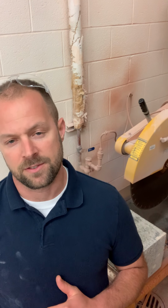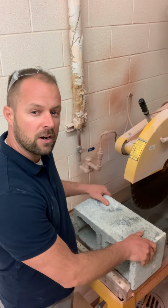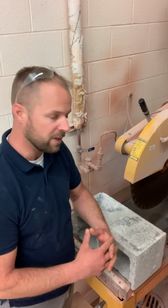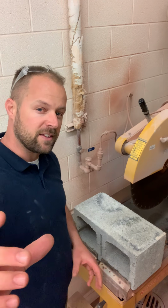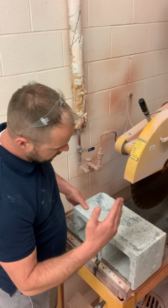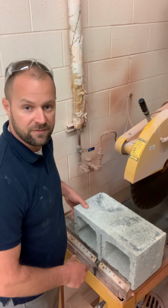Hey guys, a lot of you will be needing to make some cuts coming up for some of the projects. Some of you actually have been doing this already, but I wanted to demonstrate cutting an 8-inch concrete block today. A few months ago, I want to say it was back in December, I showed a few bricks cutting them on here, but it was kind of a bad angle. You guys were behind me, my body blocked a lot of it. So I've rigged this up today so you can look right over my shoulder, and hopefully I won't be in your way at all, but you'll be able to see me cutting an 8-inch jam block in half, used as a half.